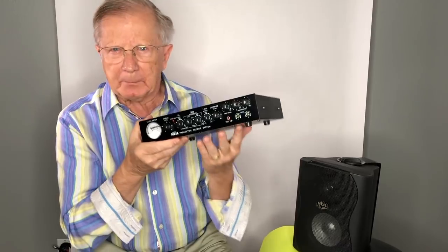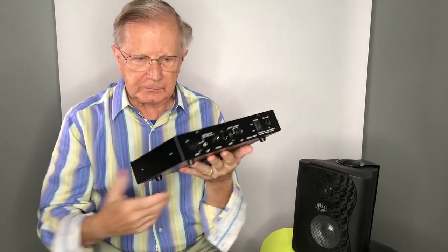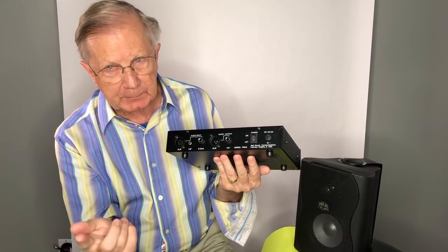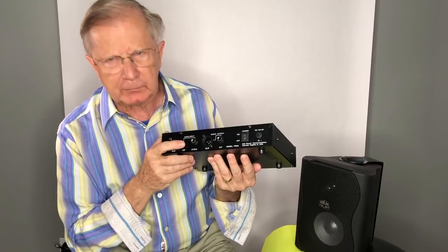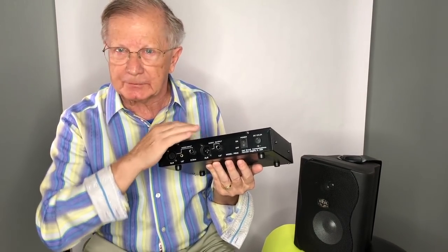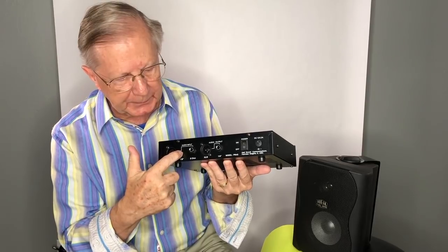Basically it's very simple, but it is so effective. The other side of this is very easy to hook up. We come out of the speaker output of your receiver. Keep the level very low on your receiver because these receivers have over 10% distortion at one watt — that's why we have to do this. They're not very good amplifiers, so keep the level low. Come into the input here.